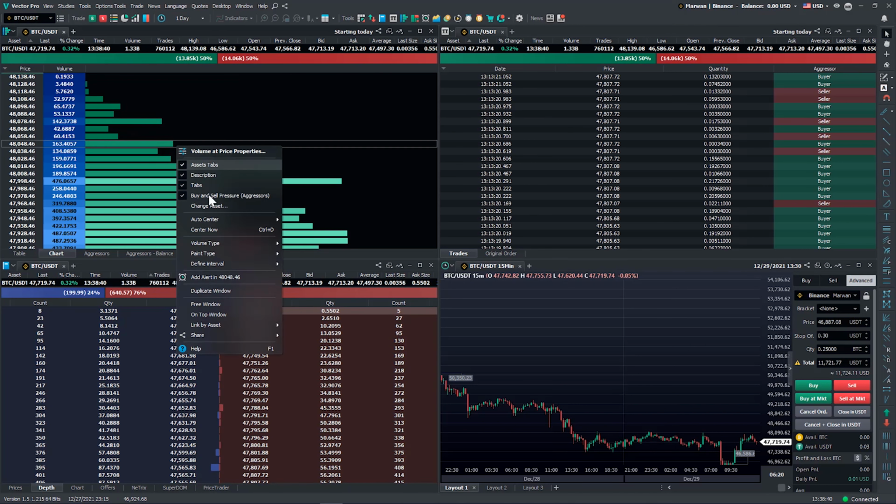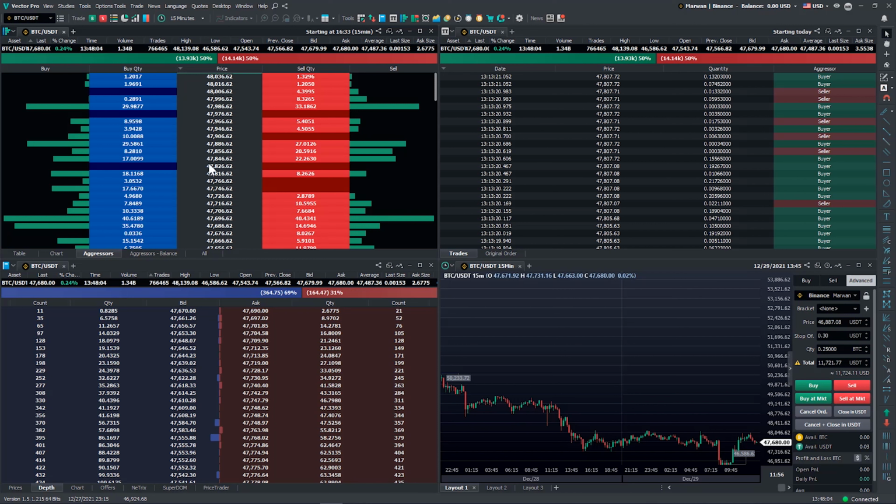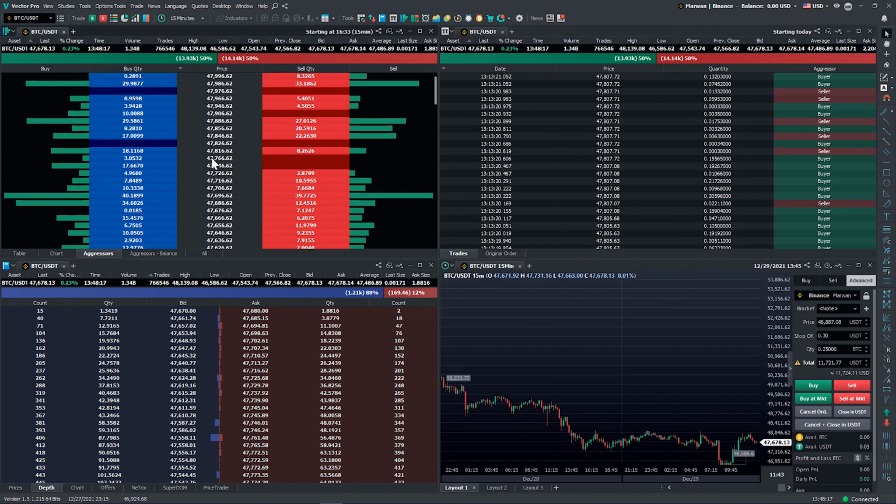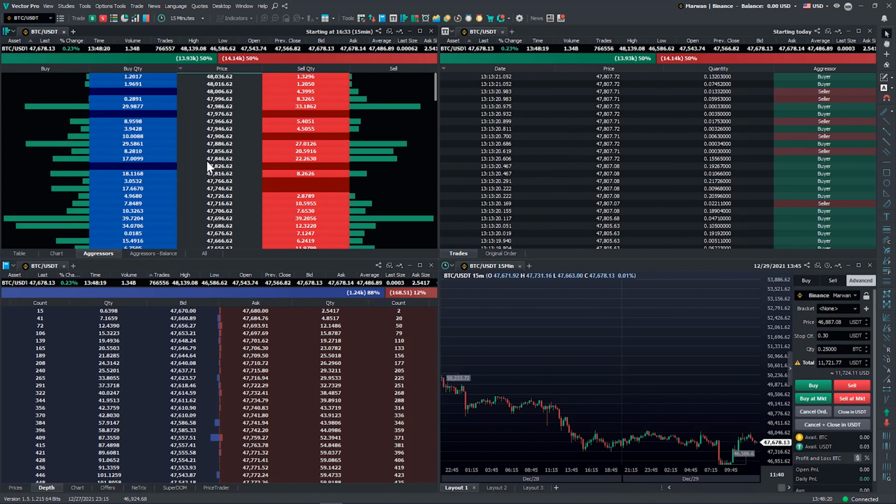Another way to analyze the volume at price is by looking at the Aggressors tab down here. This is important for tape reading as it helps us determine or extrapolate from the data the future direction of the price movement when we take a look at the volume of purchases and sales depicted visually by the bar graphs at each respective price level. This gives us a good indication of possible support and resistance levels, telling us the most liquid price levels to trade at.